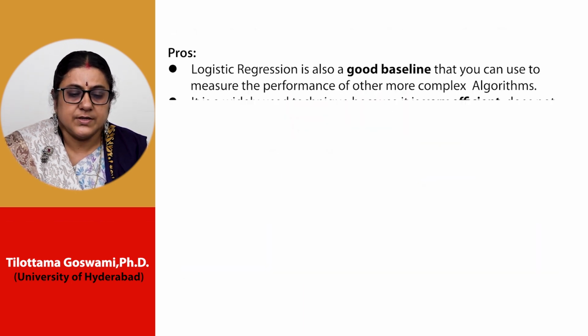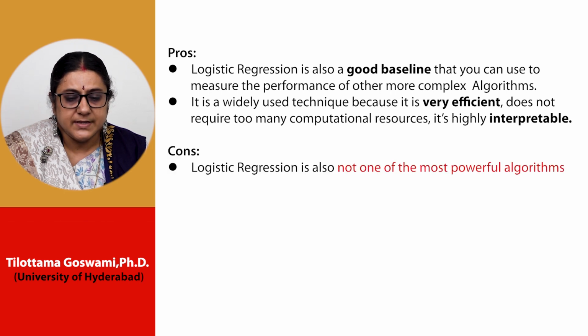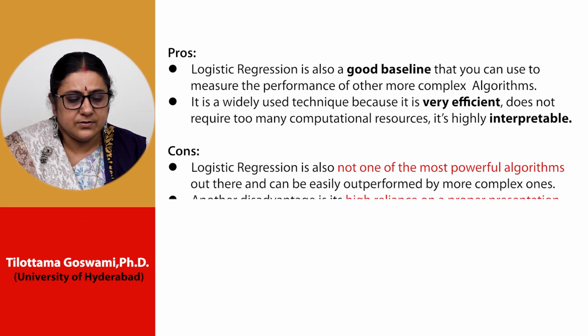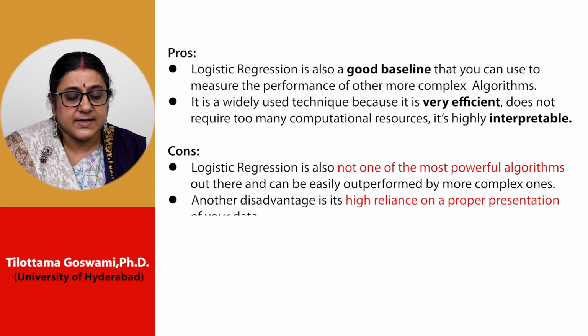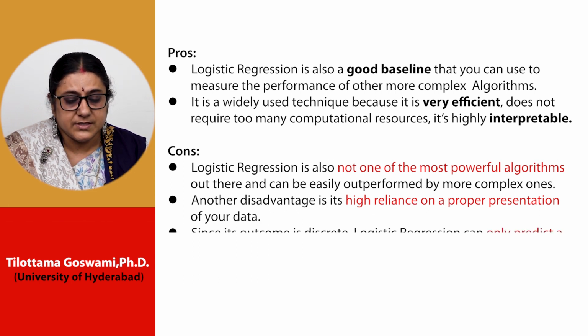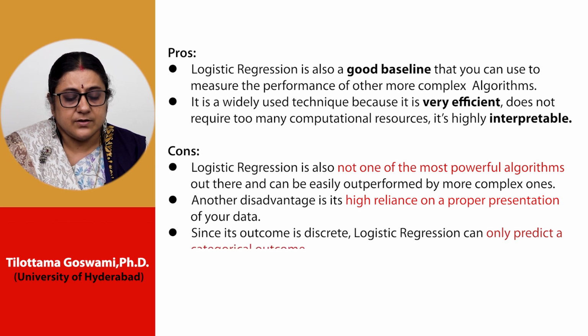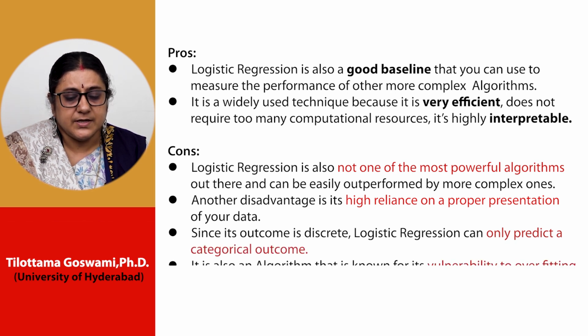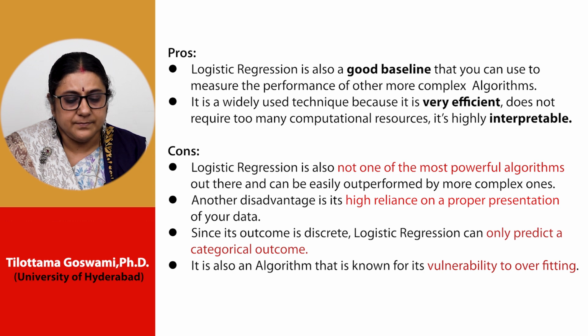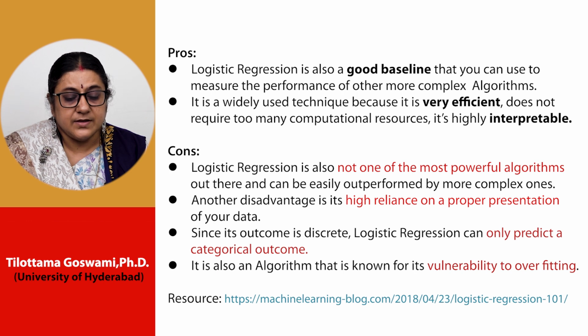Logistic regression is also used as a good baseline, where you can measure the performance of other complex algorithms. It is very efficient and highly interpretable. The negative part is that it is not one of the most powerful algorithms, and it has high reliance on a proper presentation of our data. The outcome is discrete and can predict only a categorical outcome, not a numerical one, and it has vulnerability to overfitting.